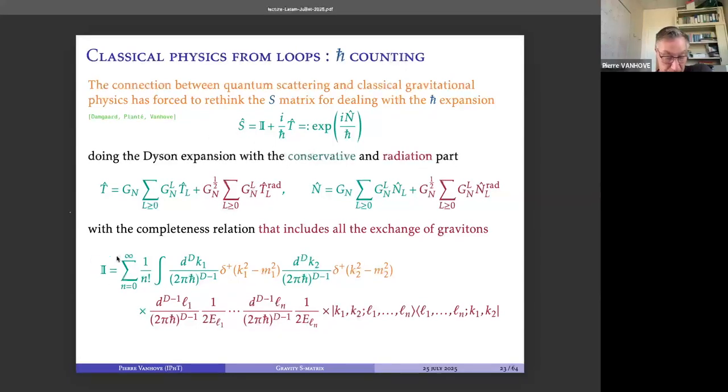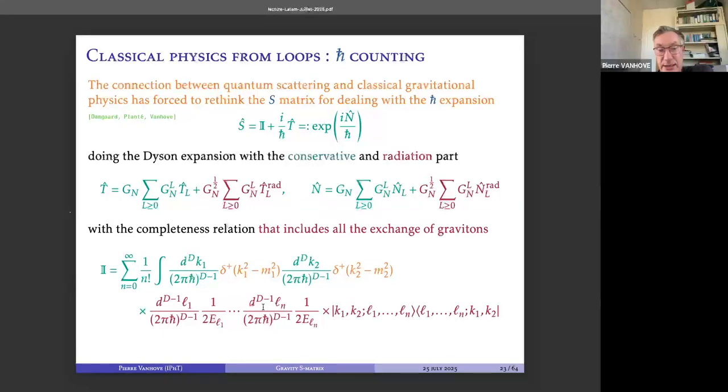And the completeness relation tells you exactly what you are doing. So the sense is that you are working in a phase space where you have two massive particles, my two massive fields. So this is the integration, and then they are on shell. Particle 1 has mass m1, particle 2 has mass m2, and delta plus means the 4-dimensional delta function with positive energy. So this is the on shell condition.